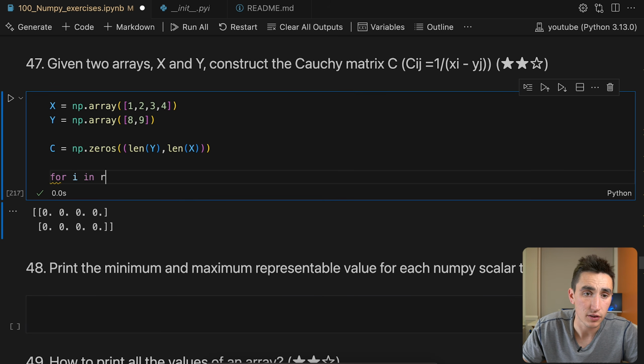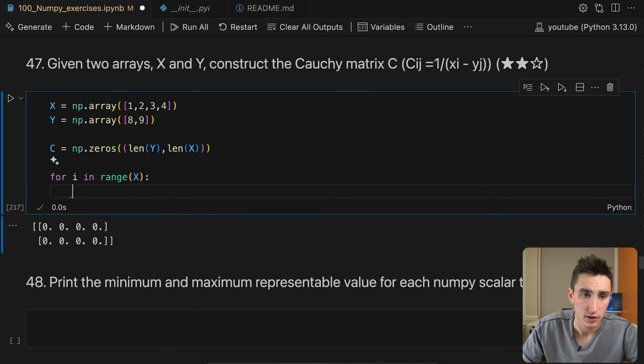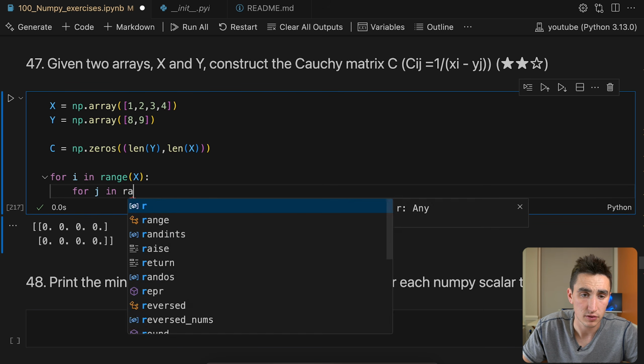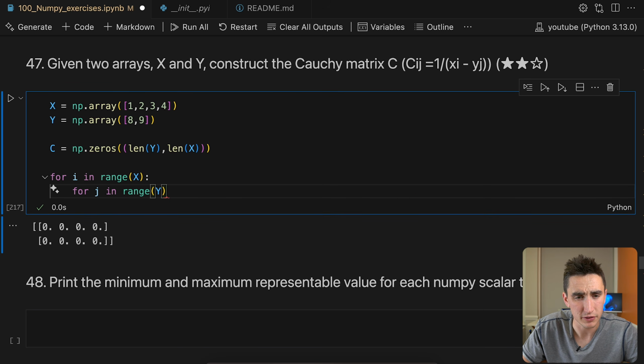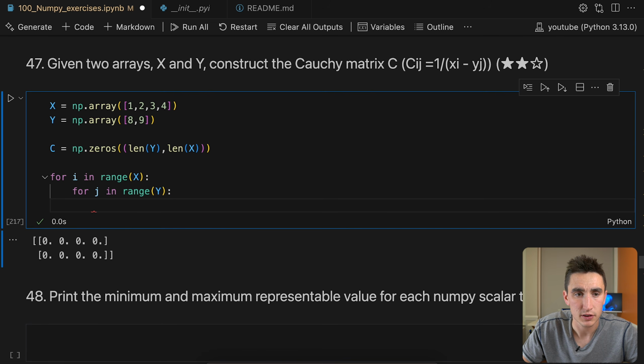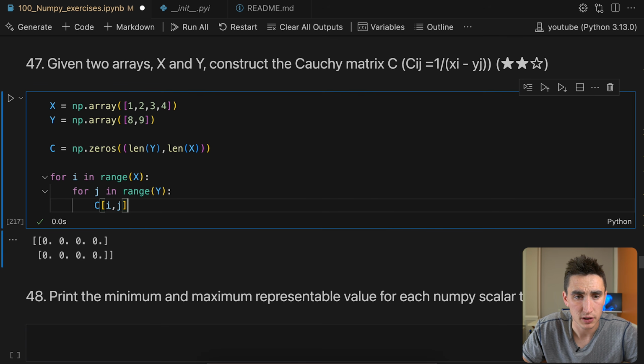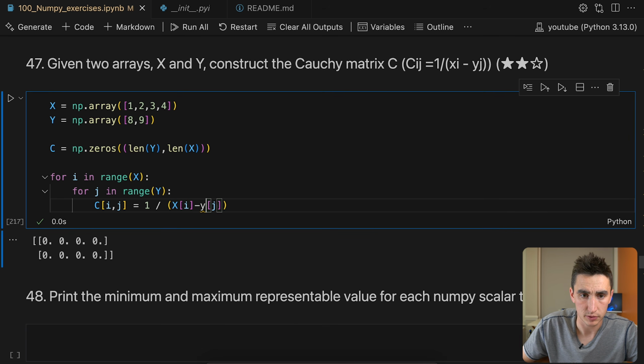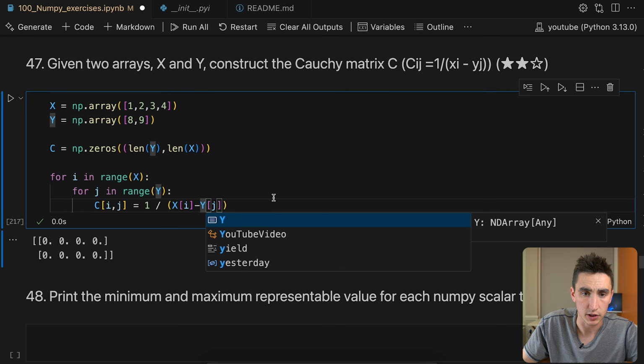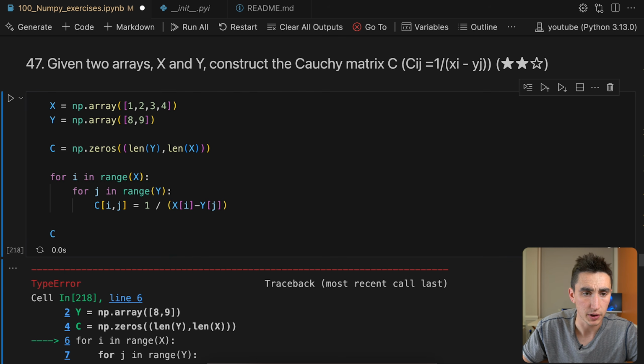For i in range x, for j in range y. This is very not NumPy though. C[i, j] equals 1 divided by x[i] minus y[j]. That's capital. Now look at C. Is there a better way to do this?